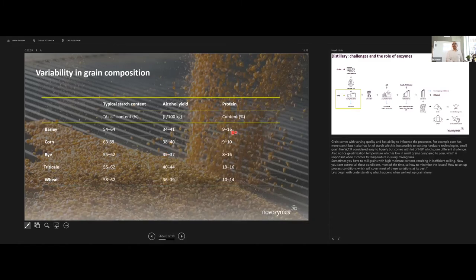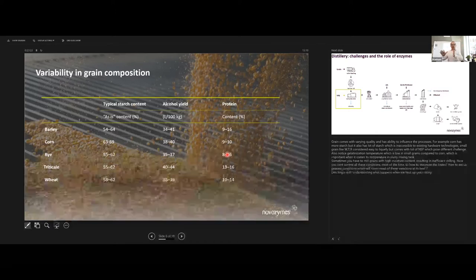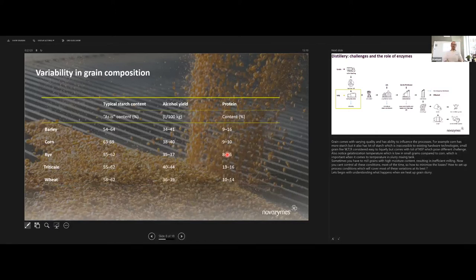All those grains also have proteins, a lot of proteins, especially wheat and the small grains, wheat and triticale have a lot of proteins, including rye. That is often an interesting part if you are looking for the DDGS or the animal feed component. So I thought, let's begin with the grain because it all starts with the grain, and then slowly go into the enzyme-specific part.